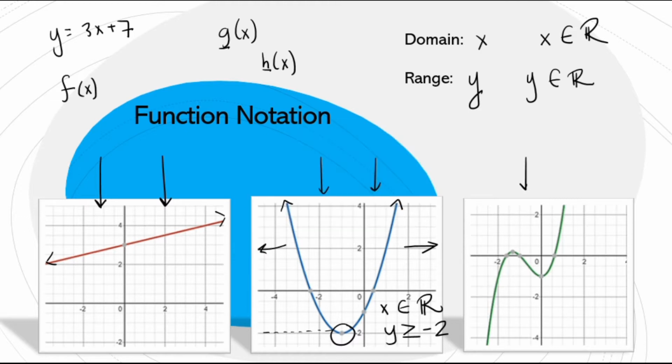Moving over to our third graph, which is a cubic. It has some maximums and minimums, but they're local, right? The graph is going on either end, up and down. So it does a little blip in the middle, but it still doesn't change the end behavior of this graph. We'll talk about that later too. So I look at this and I'm like, yeah, x could be anything. It may take a while to get there, but it's going to continue going to the left and the right indefinitely. And same as that, y is an element of the reals. So that's the domain and range. The domain is what x can be, and the range is what y can be.